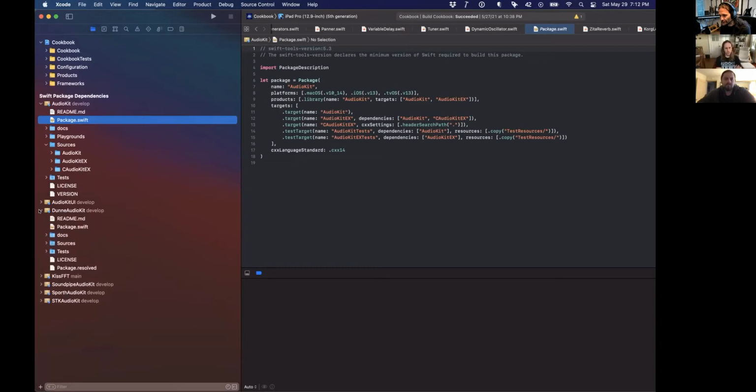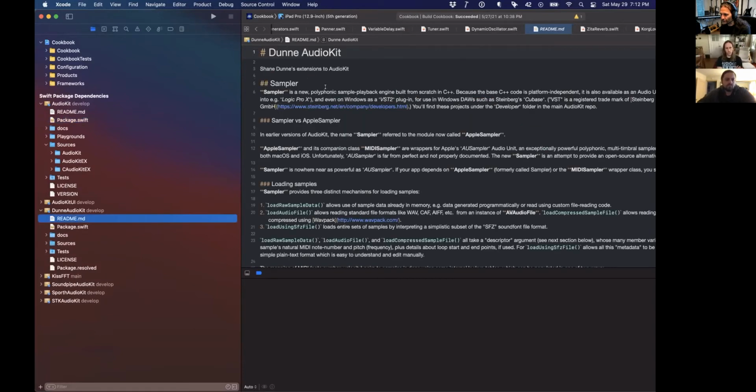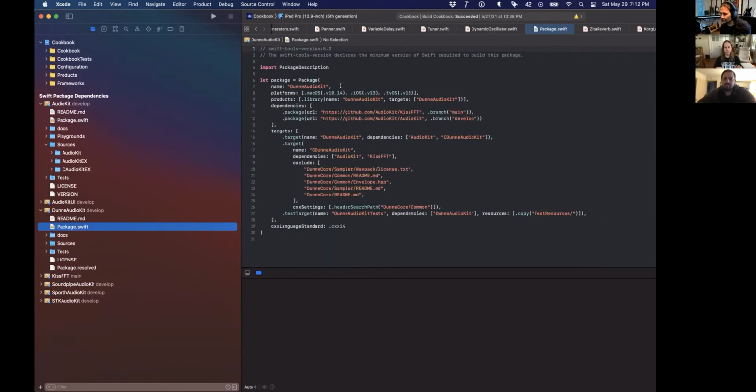So we take this Done AudioKit as an example. Done AudioKit is the sampler. There's a chorus and flanger and a few other things all written by Shane Dunn. In its package.swift file, you can see it depends on AudioKit, and it also depends on this other package that we created so that it could be included in a few different places from AudioKit.